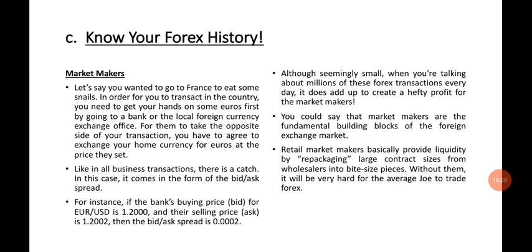Now, market makers. Let's say you wanted to go to France to eat some snails. In order for you to transact in the country, you need to get your hands on some euros first by going to the bank or the local foreign currency exchange office. For them to take the other side of your transaction, you have to agree to exchange your home currency for euros at the price they set. Like in any business transaction, there is a catch. In this case, it comes in the form of the bid ask spread.